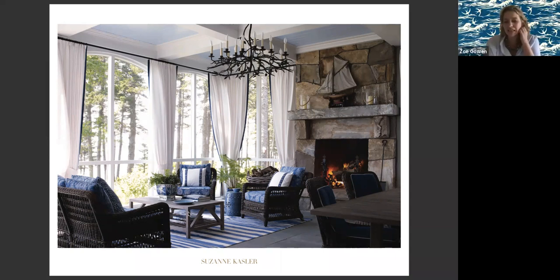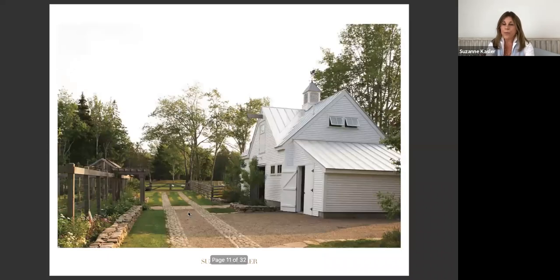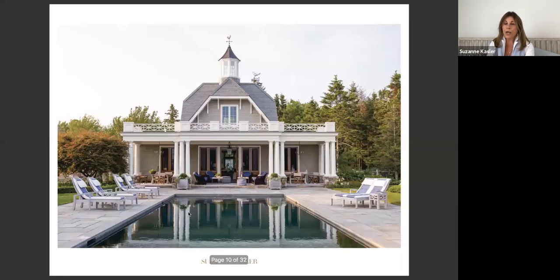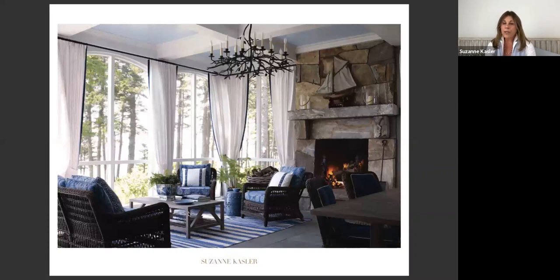When you designed this space, did you take into account the climate of Maine versus the climate of Atlanta? It seems like you can escape from the winter but still be outside, or escape from the sun. Yes, but this house is used mostly in the summer for them. It really is a summertime property mainly for them, even though they're coming maybe a few times in the year, other times. But in designing it, I always try to design a classic look that will be timeless, whatever time of the year it is.